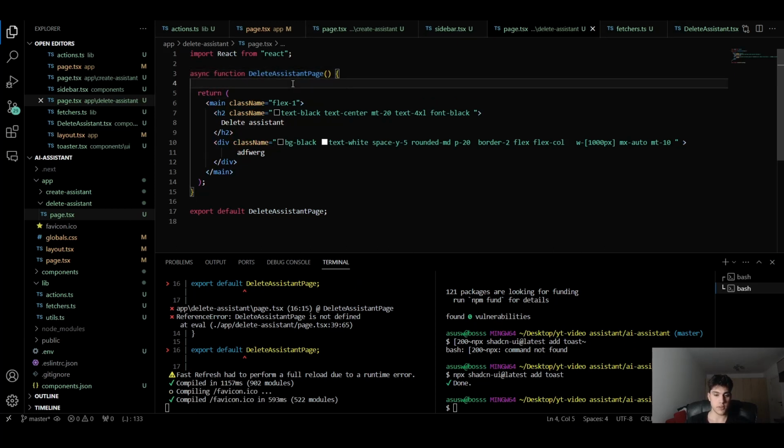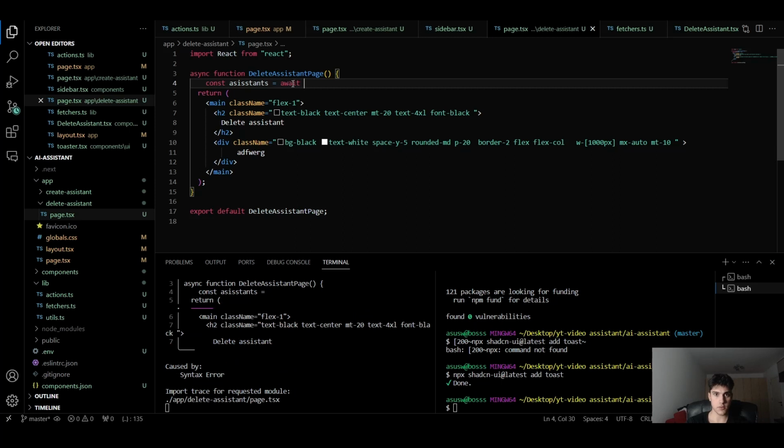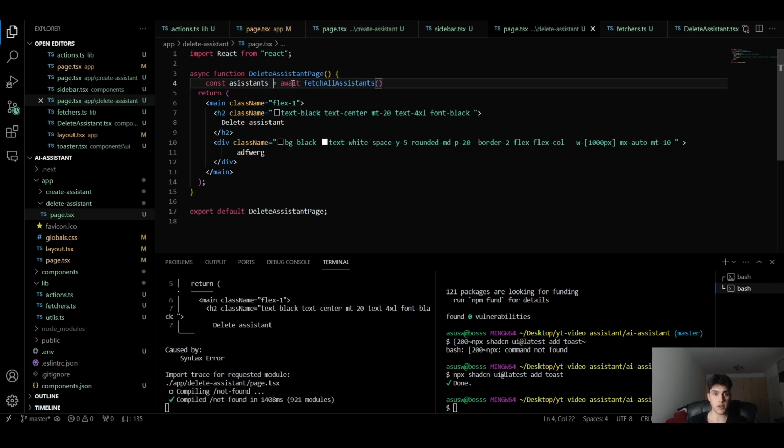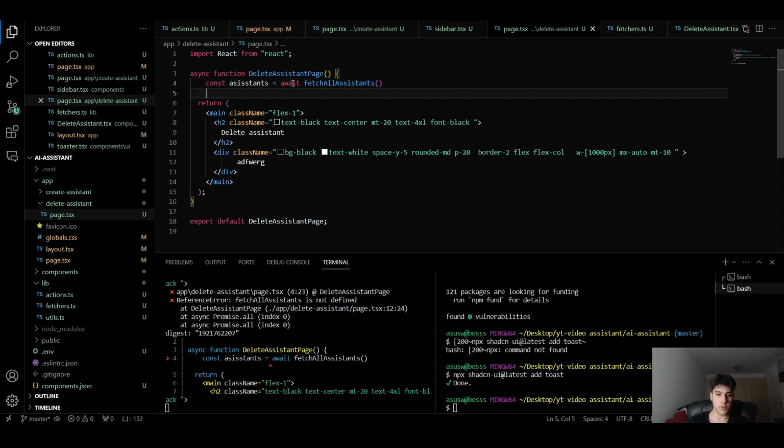Alright, and then here I'm gonna get all my assistants, const assistants equals await fetch all assistants. Alright, and now here I'm gonna get all the assistants. Let's console log them at first.